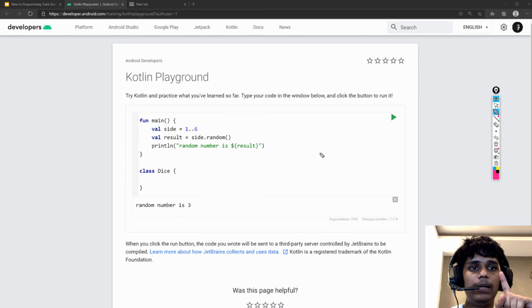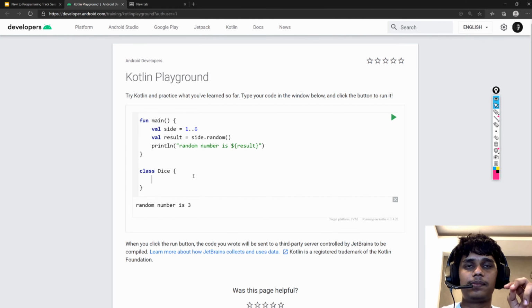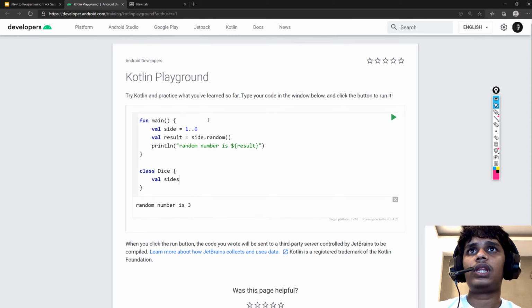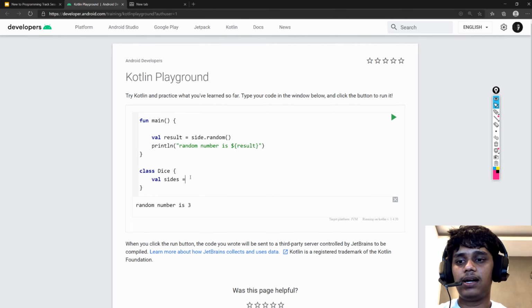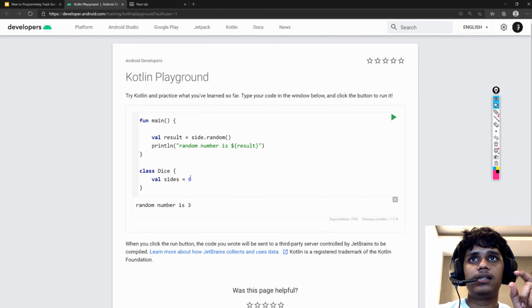First I'll implement the sides property for my dice. In this class I'll define a variable that is nothing but sides. So variable sides, and for now I'll take my dice as having six sides. Okay, it is a six-sided dice.